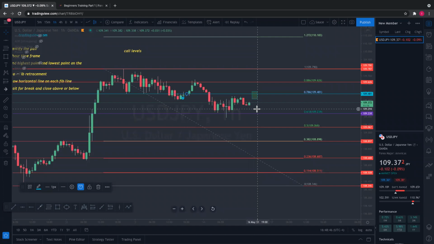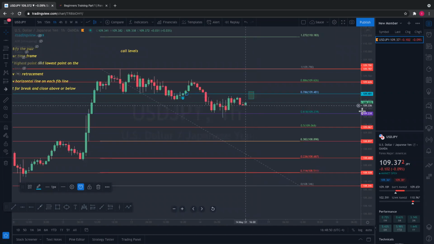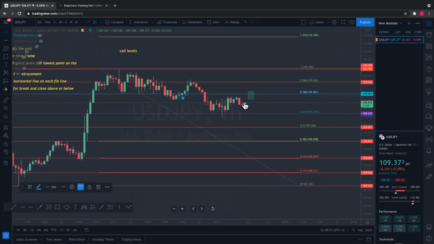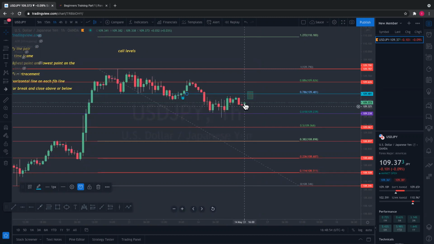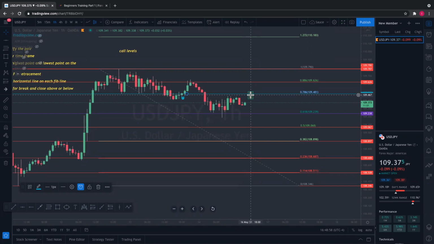Let's see. So the candle has to close. Yes, it has to close. Like I was saying, we've got 11 minutes left for this candle, so this candle isn't finished yet. If this candle happened to be up here, just like this one, and there's still 11 minutes left on the clock, we still won't enter the trade until it closes. Because at any time, it can always pull back. And then if you would have gotten in, boom, now you've got a reversal, and we don't want that at all. We want to make sure we stay in profit as much as possible.